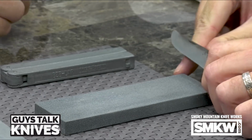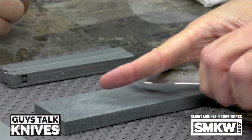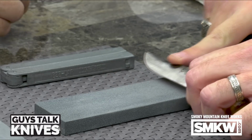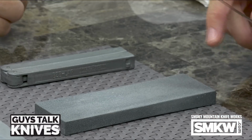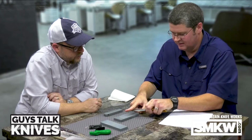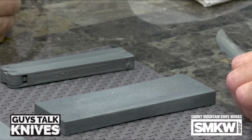Show us that stroke again. So from here, the imaginary line is still straight, and now I'm moving the knife so that if I imagine that straight line, here at the very end, it should be pointing right like that. Does it help you to do that on the stone itself to keep that pressure point against the stone? In my mind, I was watching you do that, and you kept that curve almost dead center to the stone. Practice. And that's the best thing.